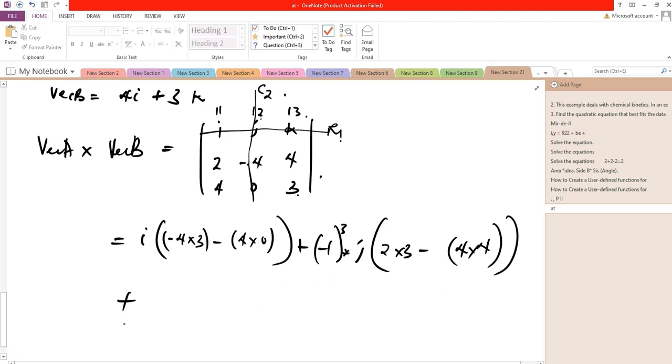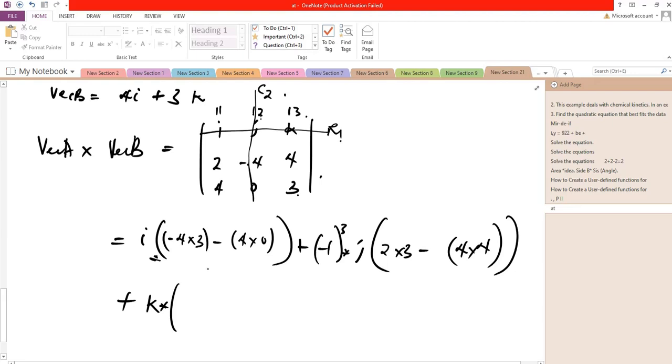Now you have plus k. Now k is 1 plus 3 is 4, so 4 is an even number. Minus 1 raised to power 4 will give you plus 1. So there is no need to write that minus 1 raised to power. Since 2 is an even number, minus 1 will be plus 1.